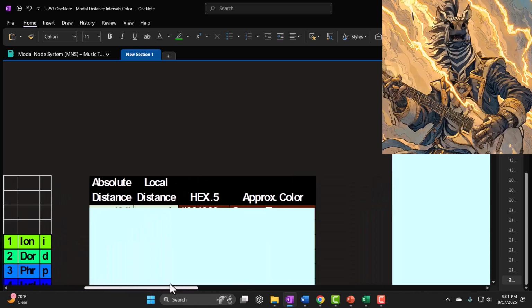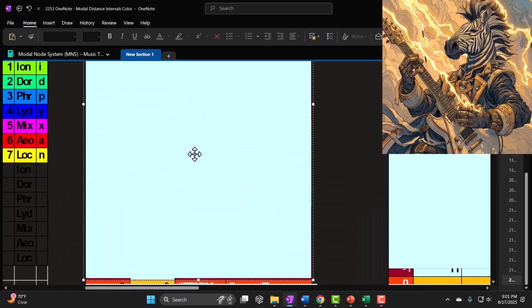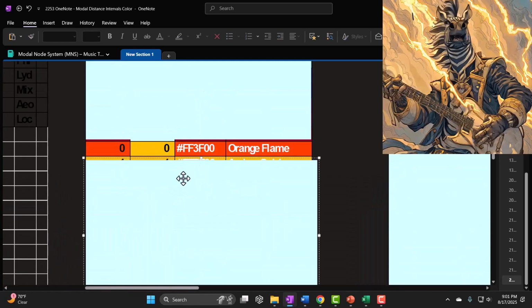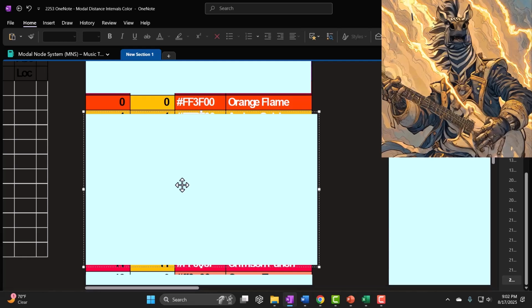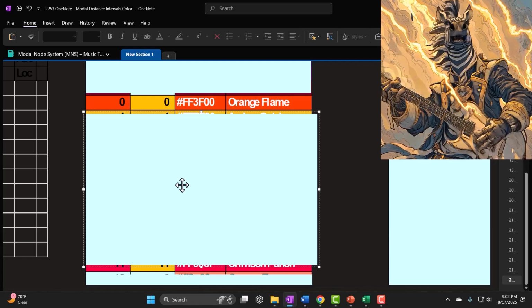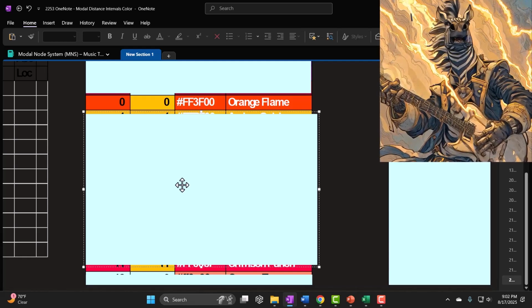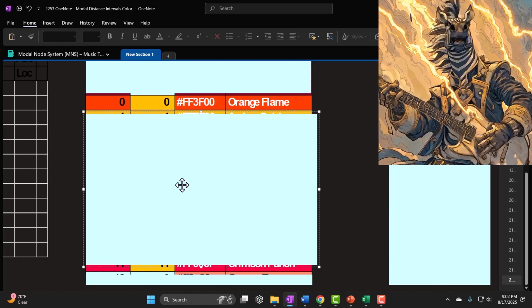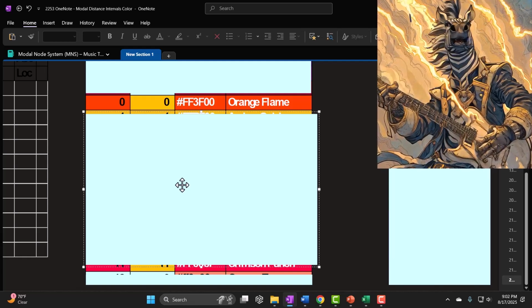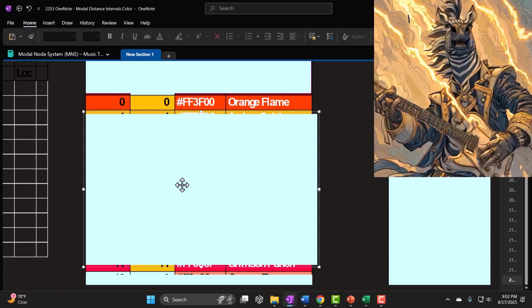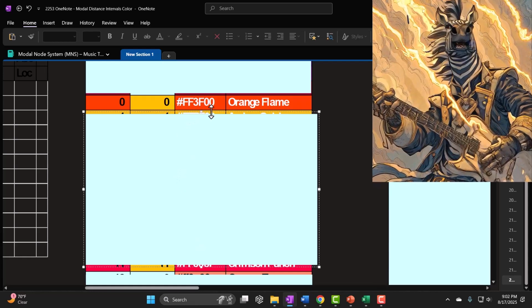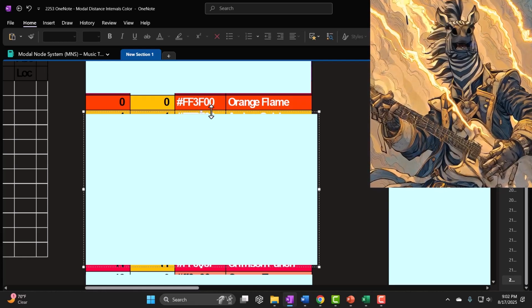All right, and then I'm going to go over here and say we have the distance color system. So all we did is take the color wheel, rotate it 15 degrees so that we have a similar color system but different names, so that I can actually name the full distance by point to point, the modal range. I went from this color to that color, and I can name the distance in color using a different color system, right?